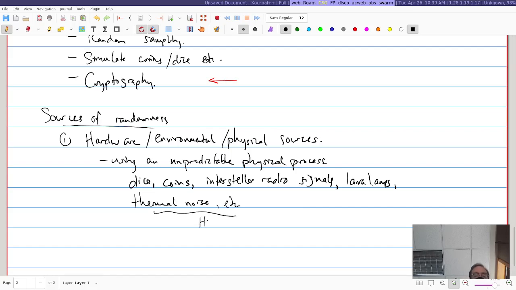So there are actual embedded hardware devices for generating randomness. If you're interested, you should look up whether your laptop has one of these in it.